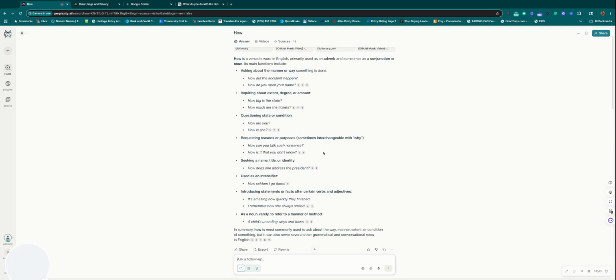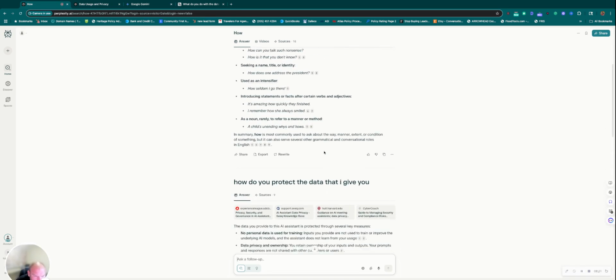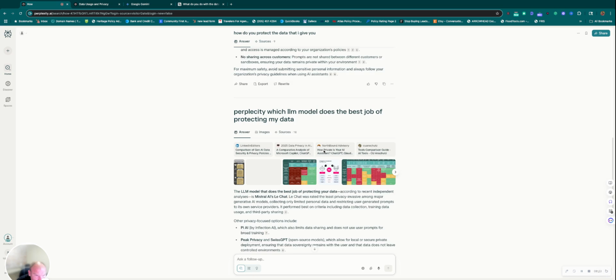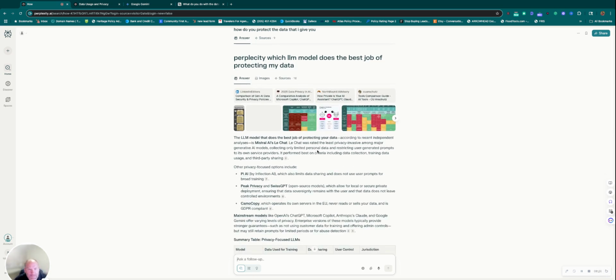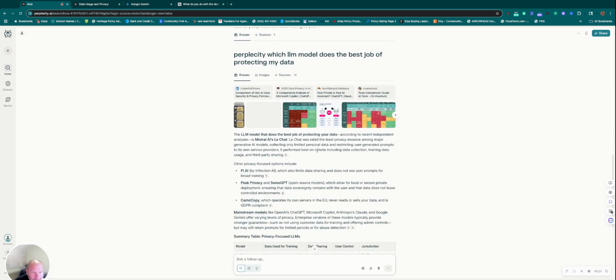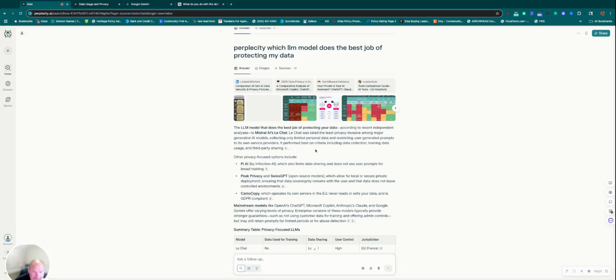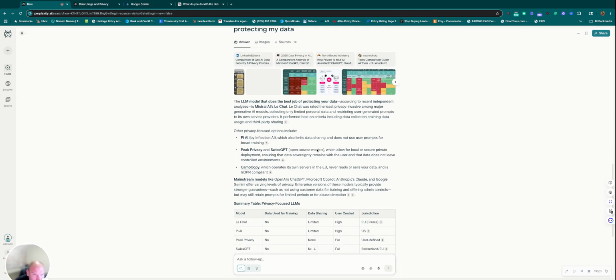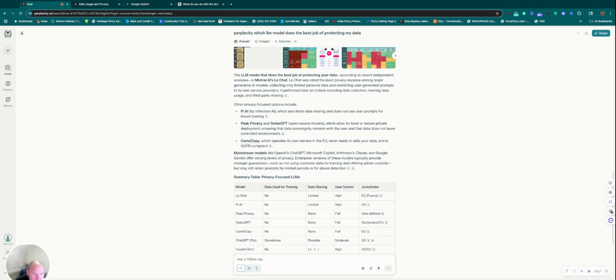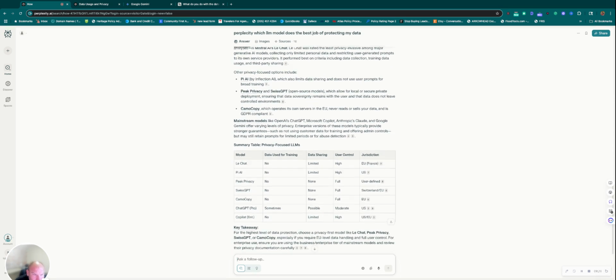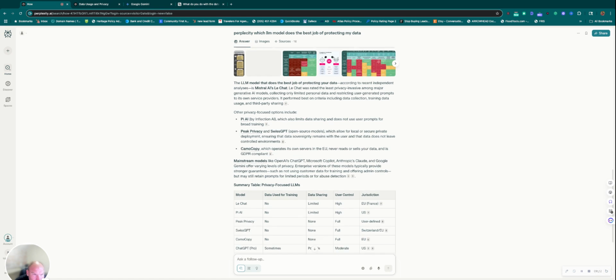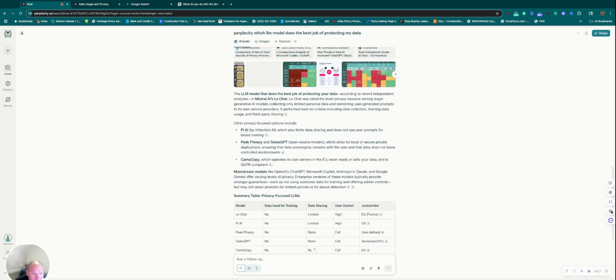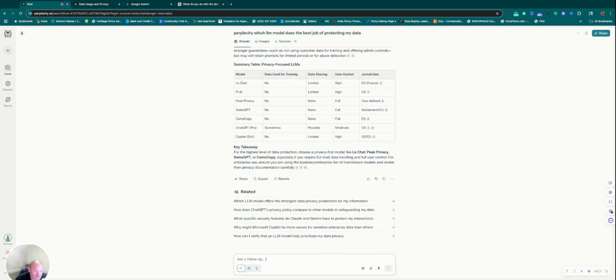There we go. So now we've asked actually Perplexity, hey, which model is going to protect our data the best? Let's even tell us what we're doing.